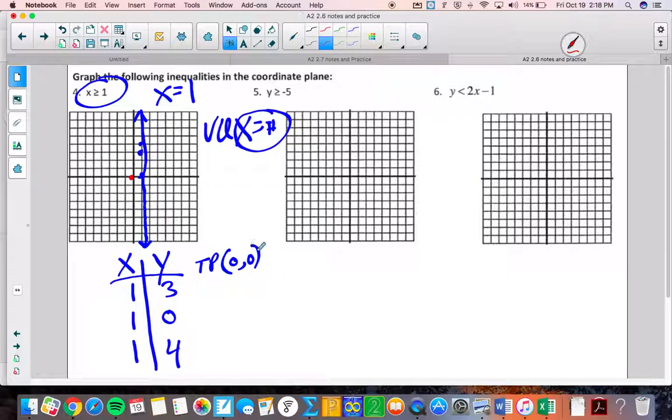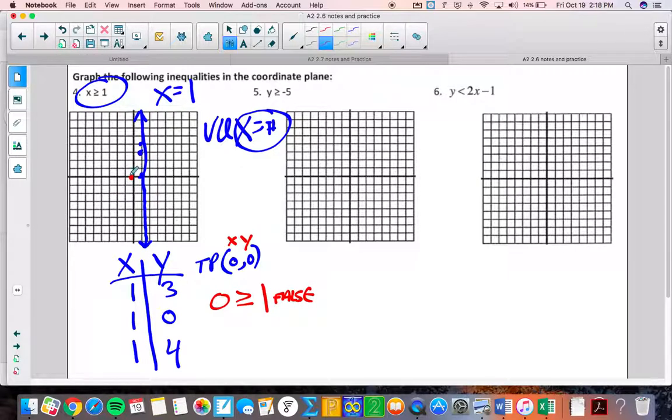So I plug 0 in for x and 0 in for y, just like what we were doing up top, checking if values are solutions or not. What's funny about this equation is there's no place to shove a y. So that's fine, I don't have to worry about it. It's less work. I just have to shove a 0 in for x. So I get 0 is greater than or equal to 1. And I check if that's a solution. No, that's false. So it's not a solution.